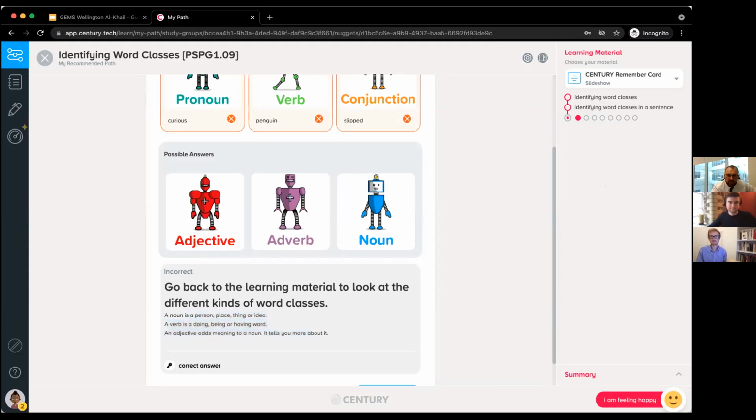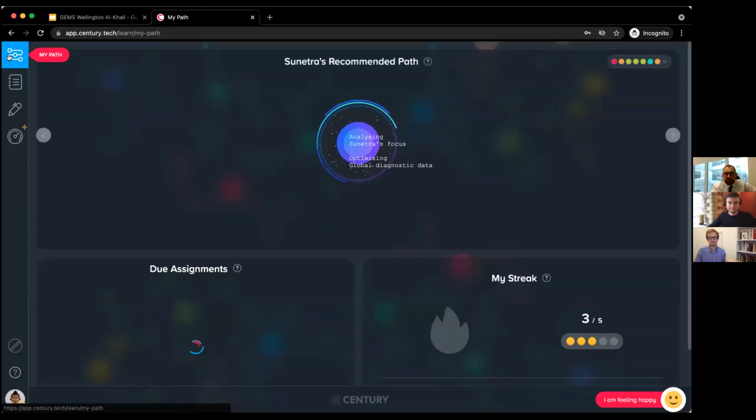There's not too many more questions coming through that were specific to Century. Just to clarify for Key Stage 2, today you will have received a home learning introduction email that introduces everything that we offer for home learning. Century in Key Stage 2 is one of the key aspects in terms of maths, English and science practice. We also use what we refer to as Padlet. In that home learning menu, there's a link to Century for practice, but there's also a link to Padlet. That's where you'll find the spellings list for each week and links to things like French homework and Arabic activities that have been set.